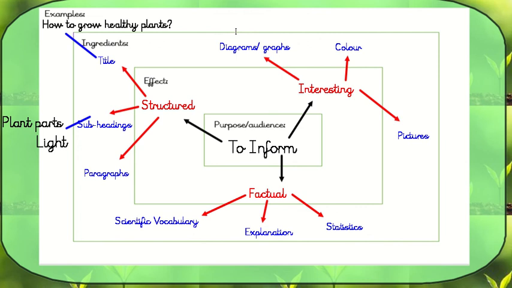Go around now and think of some examples you could give for when you write your plant growing guide. I look forward to seeing what examples you put on your success criteria, and that will then be a really helpful thing for when you come to write your plant growing guide.